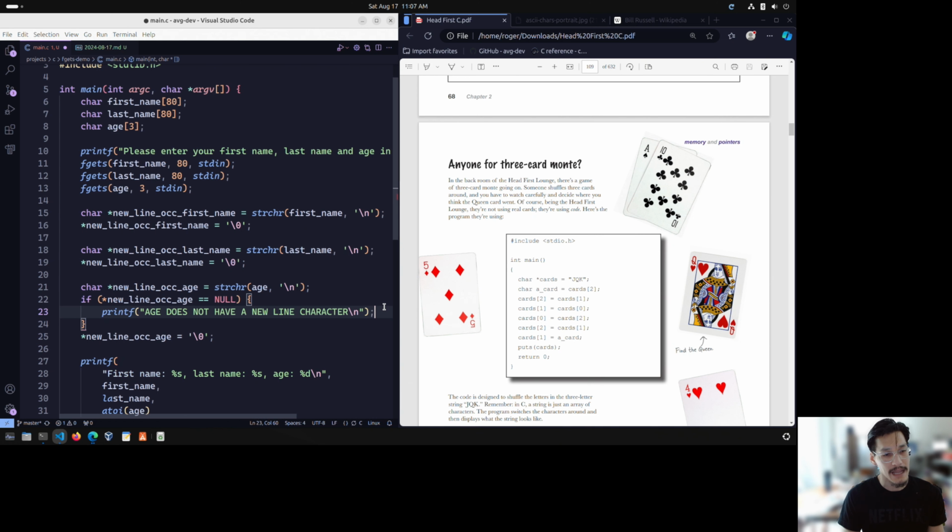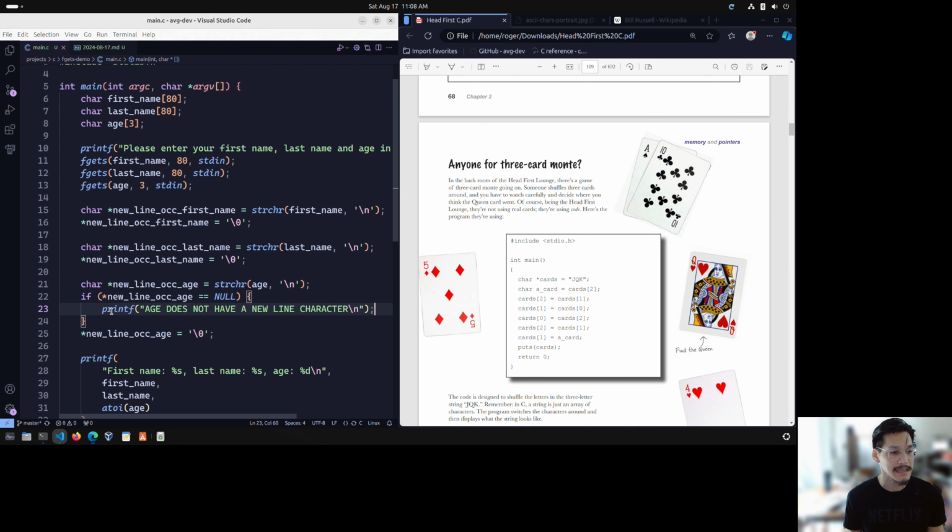Okay, so this is obnoxious, but that'll actually give us a hint. Oops, we don't need that. We're checking the pointer, we're not digging into the value. So if the pointer is null, which is what this is supposed to return if there is no occurrence of the new line character, we want to print out age does not have a new line character.